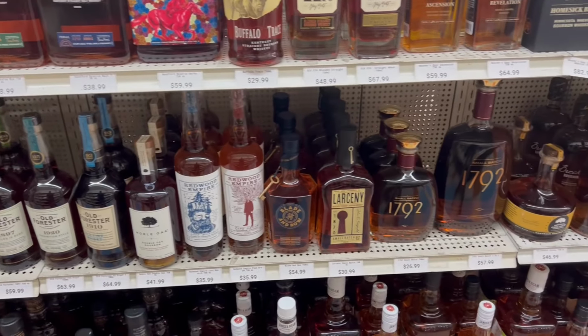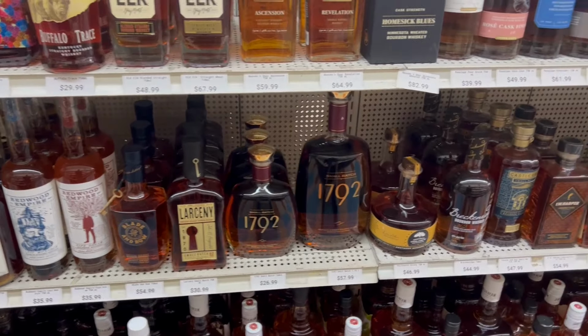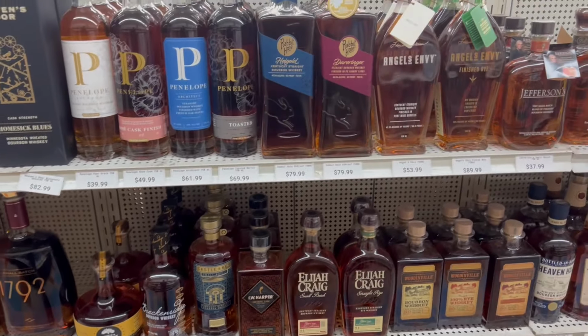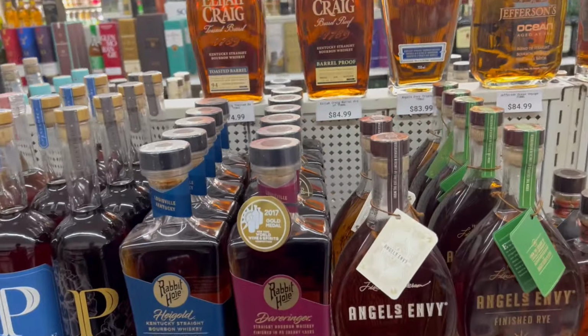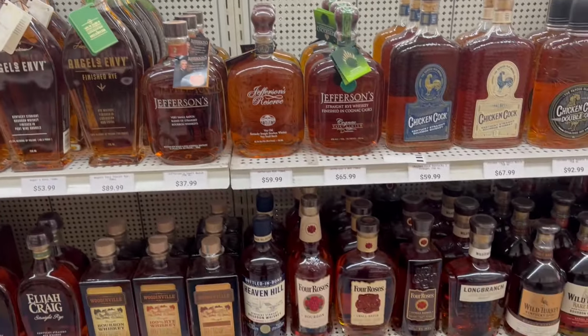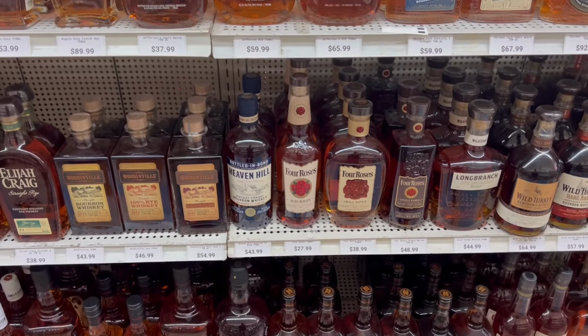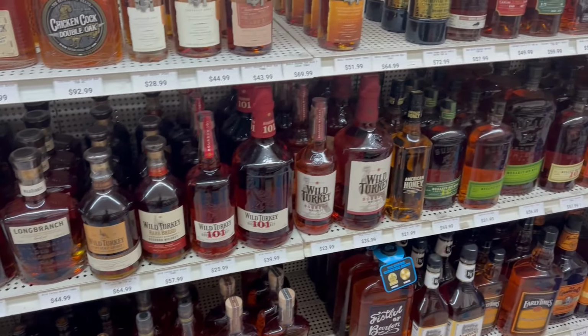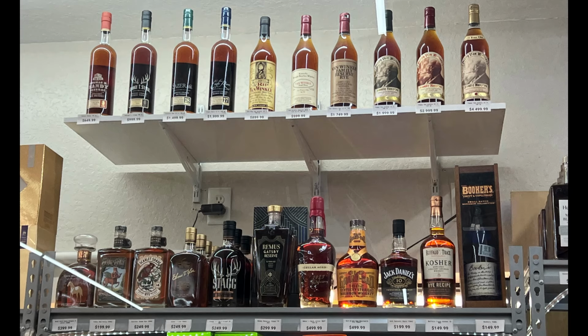Buffalo Trace, obviously, crazy seeing Buffalo Trace on the shelf everywhere down there. So a lot of stuff wasn't really horrible as far as pricing and all that stuff goes. 13th Colony. Pretty good selection overall here. They have all the Elijah Craigs. And just an overall variety of stuff. I will say that. But when we get to this section, Pat, we need to talk. Because now we have basically the entire BTAC lineup, minus the William LaRue Weller. And their George T. Stagg is $1,000 here. Pappy 23, only $4,500.